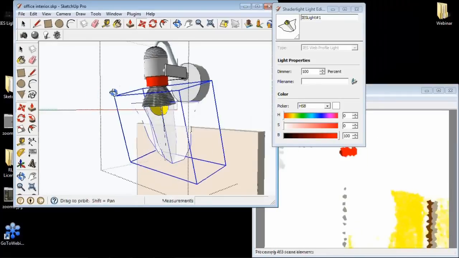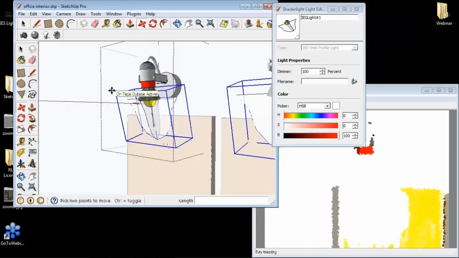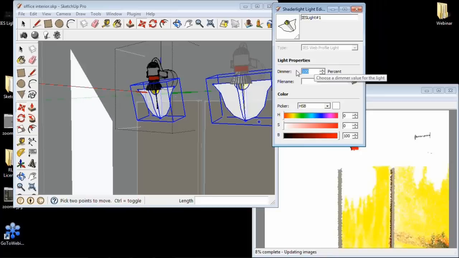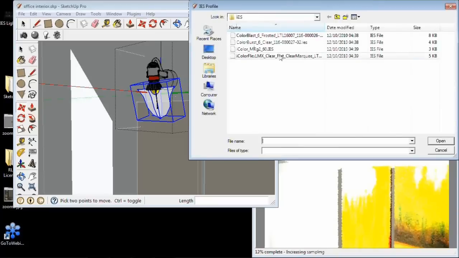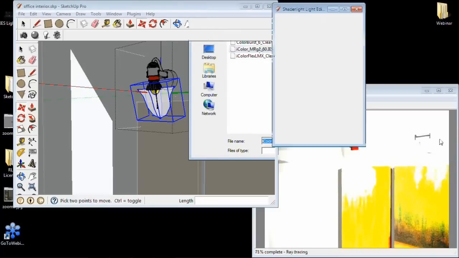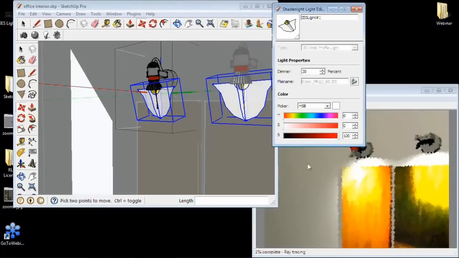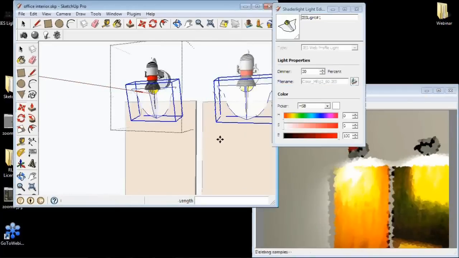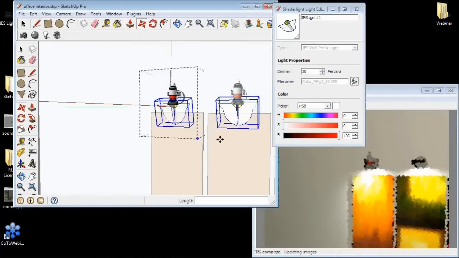And if I come out here, at the moment this light is very, very bright. We can see it lit up the room quite a lot. So I'm going to turn down the percentage of that light. And I'm also going to choose a different file. So I've got some IES files that I've downloaded from Philips here, and we can see that they're very small files. So if I choose this different light that's on the manufacturer's code there, we can actually see different lights that we're getting there.